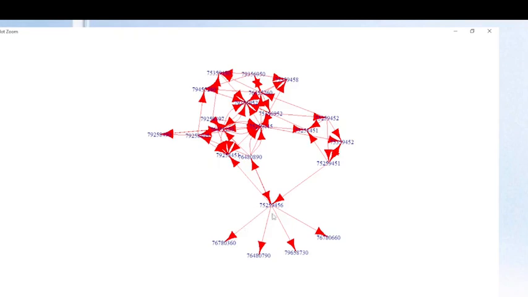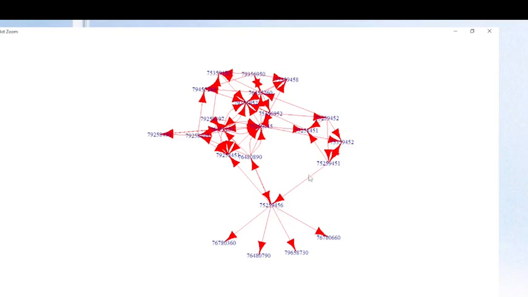Now you see, for instance, here, friends, this number called this one, this number called this one, and this is what we call out degree, which means outgoing ties.